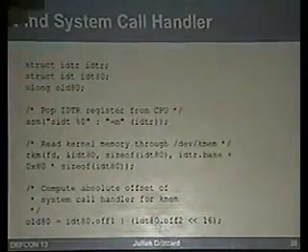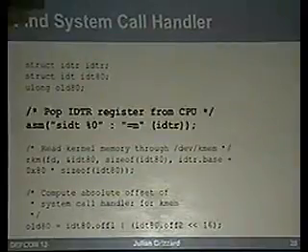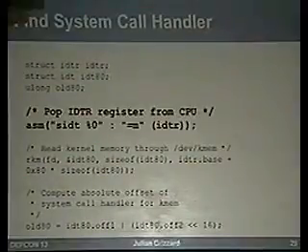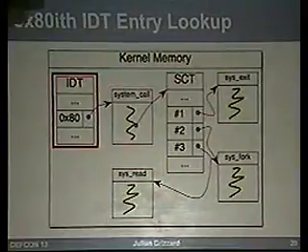All right, so first I'll just go over how you find the system call handler right quick. This is some code pulled out of Suckit. First thing you do is you pop the IDT register into memory. What that does is tell you the address. Let's go back a few slides real quick. That tells you where this table is in memory.